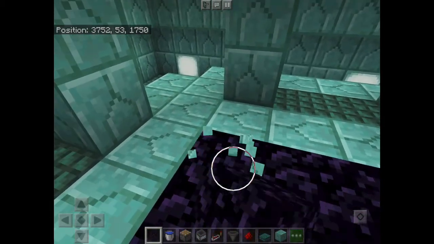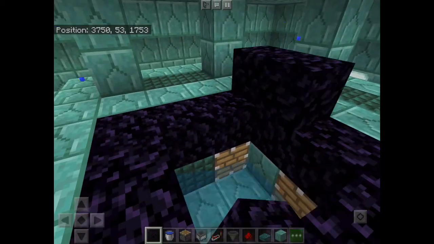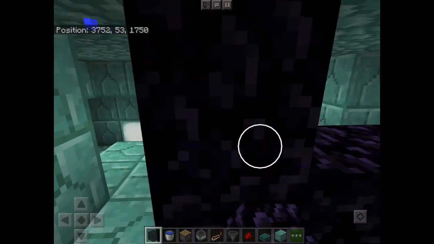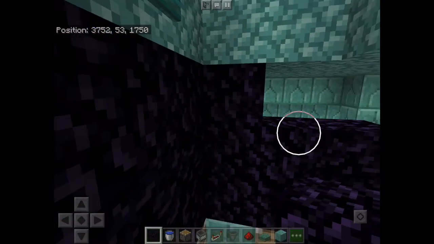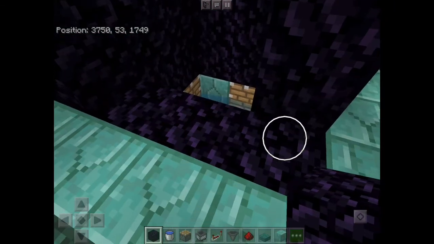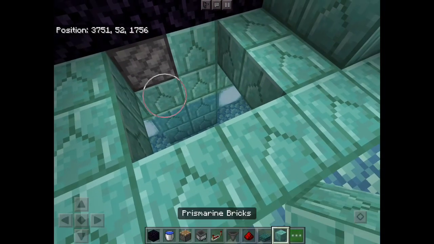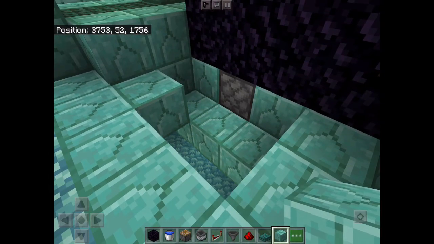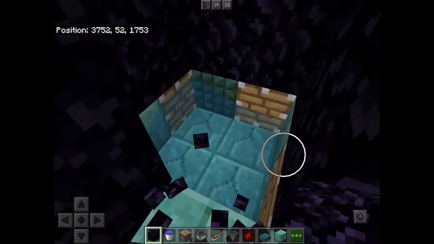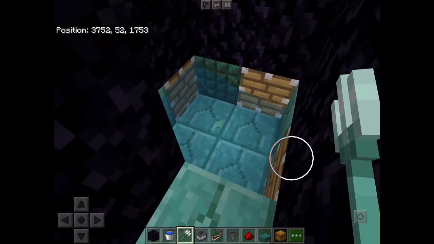Now the reason you're going to want to use Obsidian is because there is a chance of creepers spawning in this farm, and you don't want a golem to accidentally hit a creeper and have your kill chamber completely blow up. However, before you close that off, make sure you check a couple tridents into there.